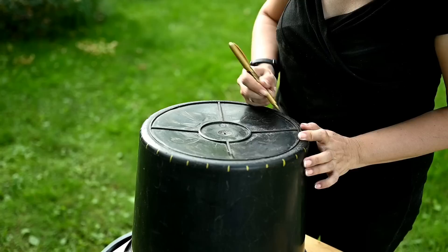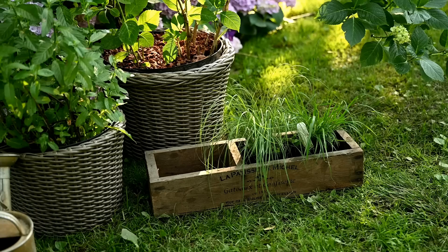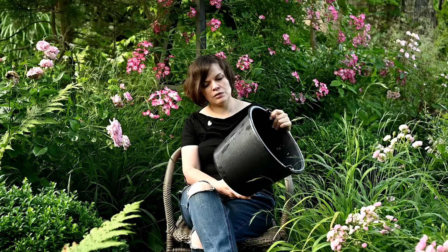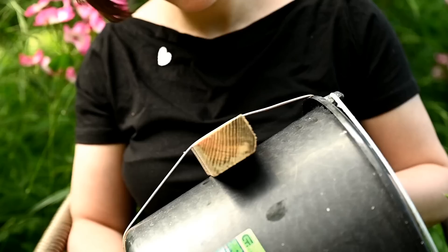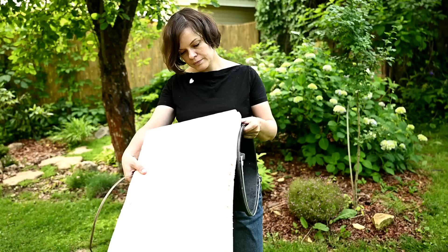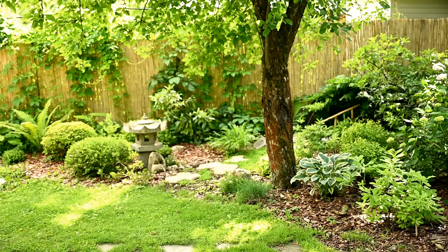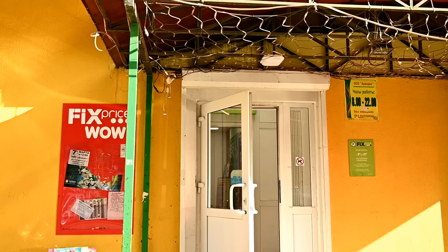Last year when I made woven planters out of utility buckets I thought about how to differ their shape a little. Baskets can be pot-bellied high or low, but you don't get a big variety of shapes if you use utility buckets. To make a planter rounded, I first thought I could place something under the rattan stalks when weaving — make a circle out of wood for support, but then I'd get a rib where the edge of the wooden base is, which is not what I want. I also considered cutting a supporting ring out of insulation foam, but foam is such a mess. I wished the planter was as rounded as a wash basin but higher and narrowing to the top. And then it hit me — I can use two basins for that! I went to our local Dollar Tree store and found a couple of round basins I needed.